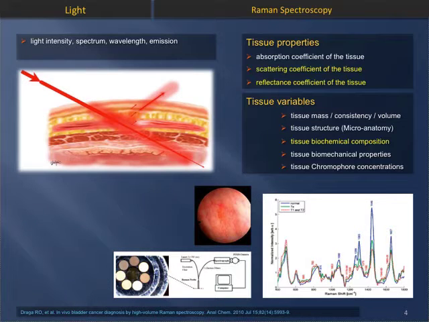As an example, Raman spectroscopy uses a wide range of light frequencies to look at the biochemical composition of tissue. Using this method, people can delineate the margins of cancerous tissue, for example. It is used quite a lot in dermatology, and there is a report of it mounted in a cystoscope to look at the margin of bladder cancer.